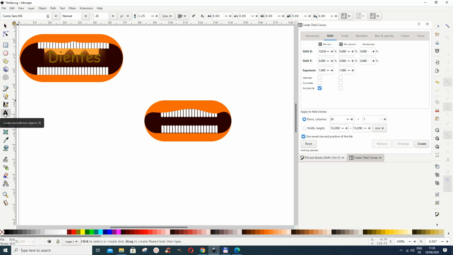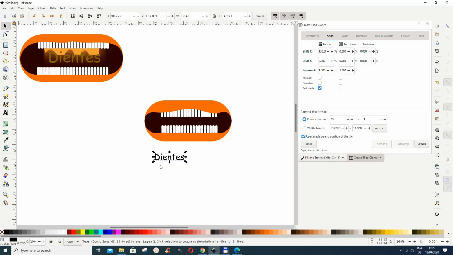So we go for our text tool, and then we come here, right, dientes. Now the font that I'm using is Comic Sans MS. You can use any font at all you prefer. Let me check because of the size, because it depends on the size of your mouth.